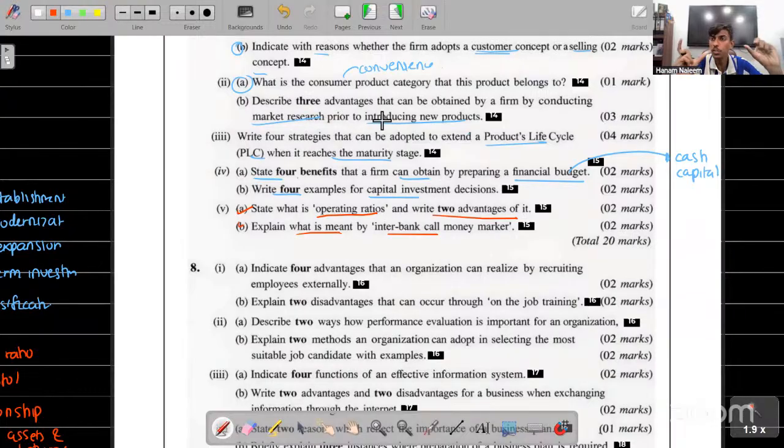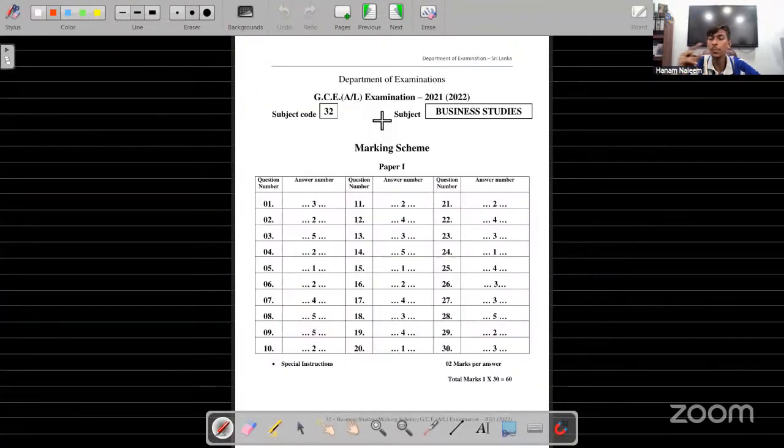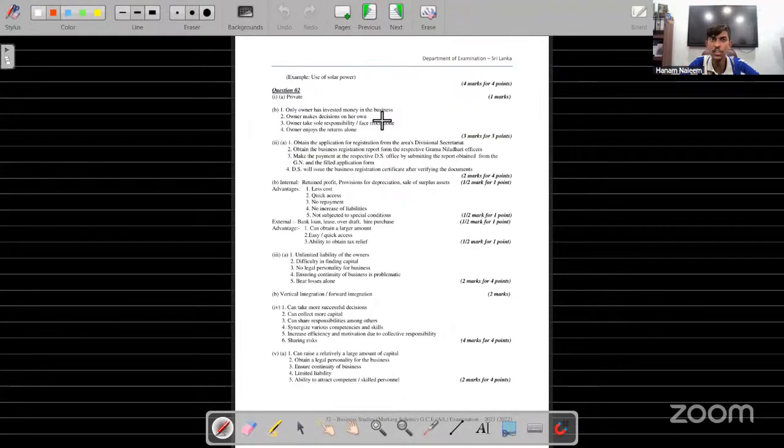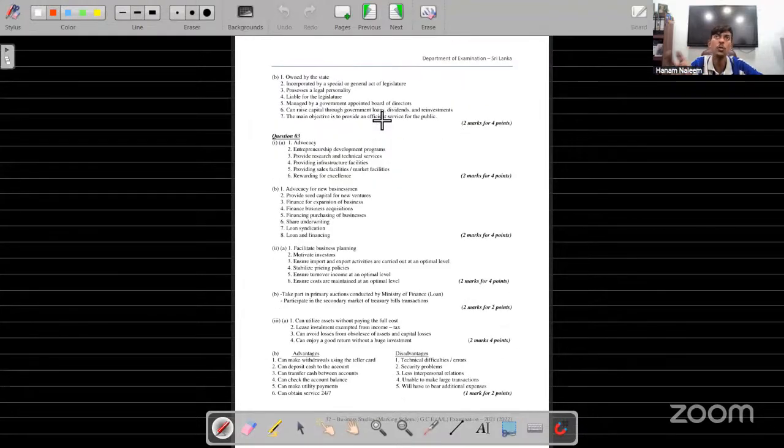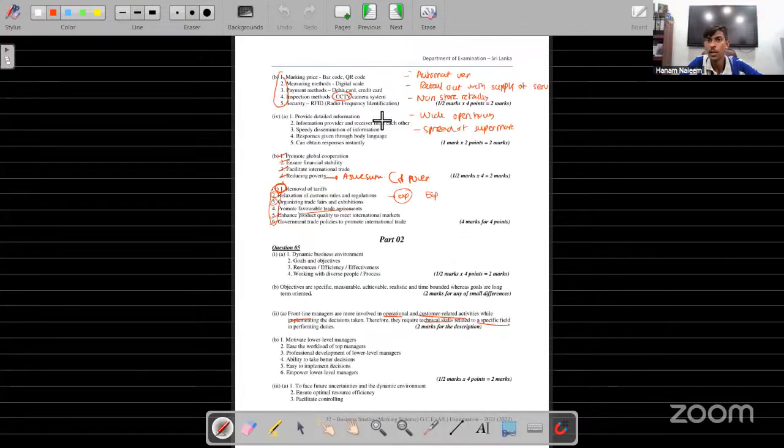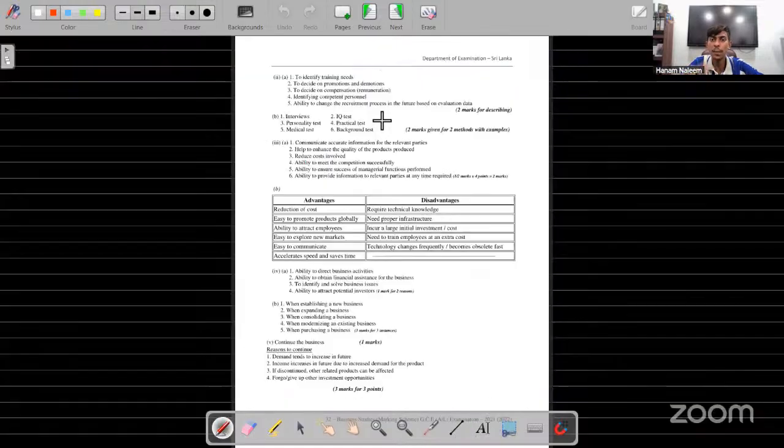Why do we say interbank? Because it is among the banks. While call money is happening over the phone. Within minutes, the money will be transferred among the banks. For example, HNB transfers 10 million to Sampath, and Sampath has to repay the money very quickly, maybe within that day or the next day. So simply the money has been transferred among two banks.